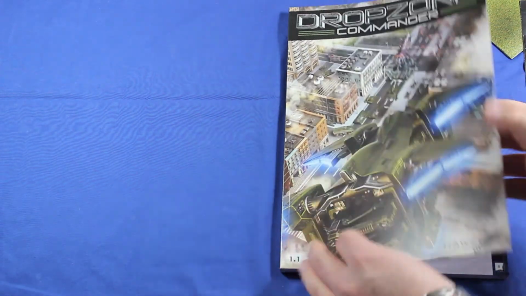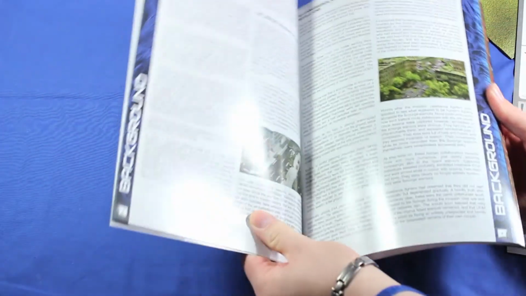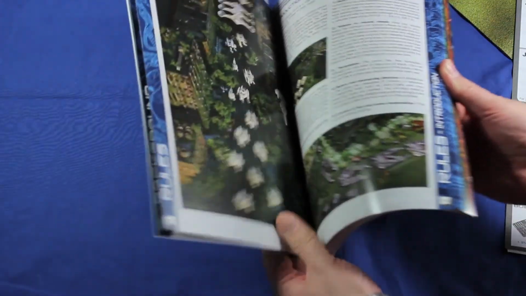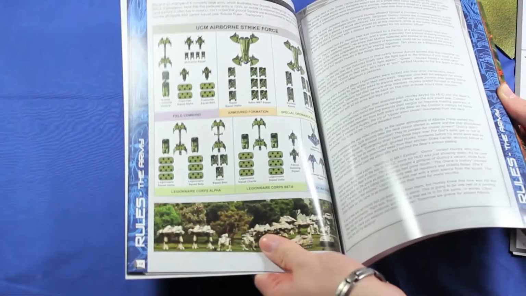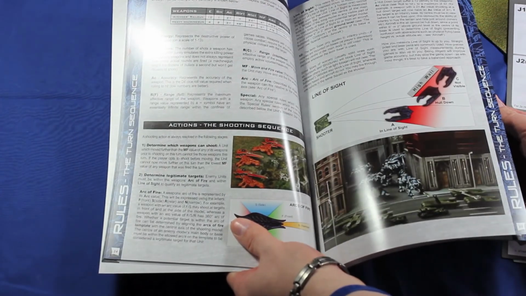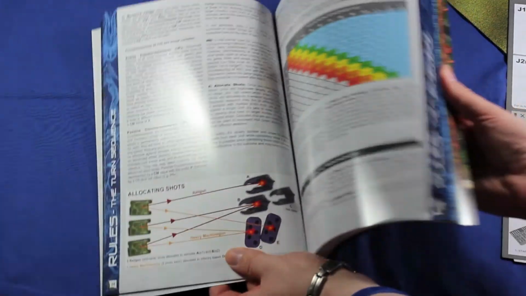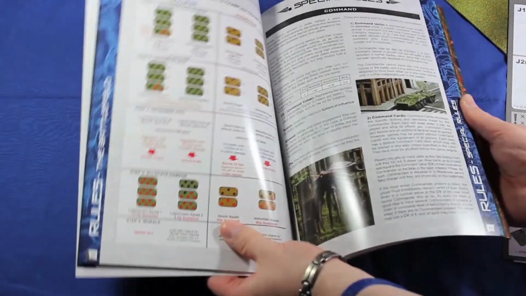So what's in the rulebook? Let's have a wee quick flick. It's full colour by the looks of it. Nice glossy pages. Some stunning images. Considering this is one man's vision, one man's dream, it's impressive. It's very impressive.